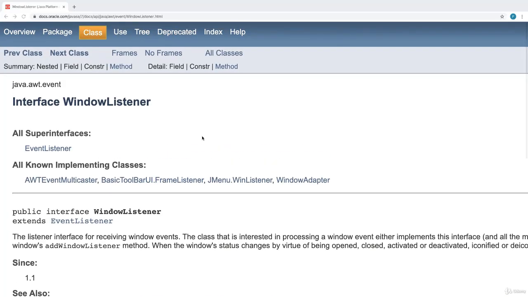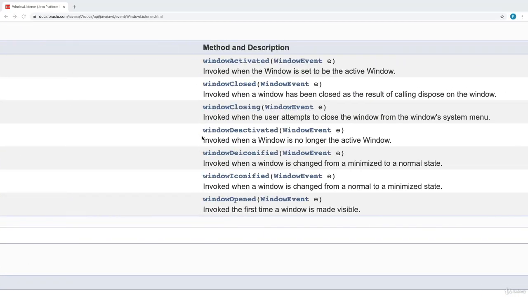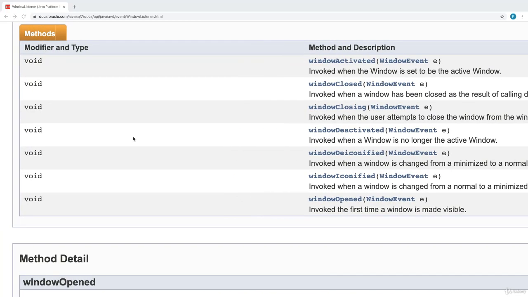See, this is the WindowListener interface, and this interface has 7 methods. You have to override all 7 methods for handling this window event, whether you need them or not. Let us do it. I have an application ready, so I will first explain it, then continue writing the rest of the code in that application.